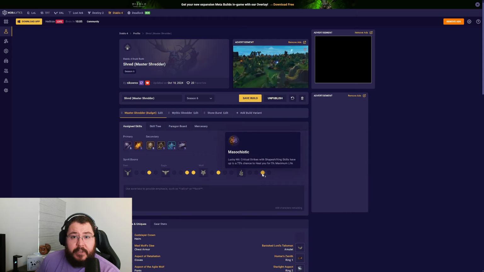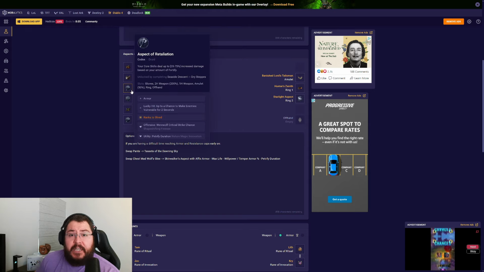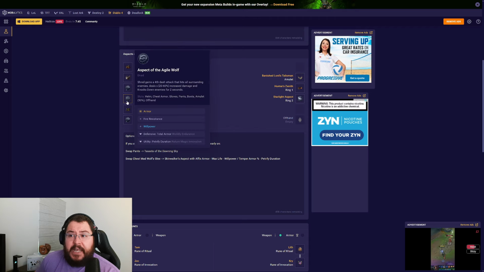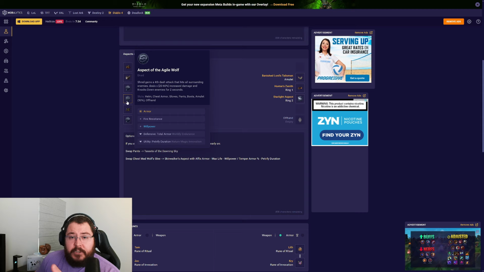Moving on to the aspects and uniques, for the helmet we're running Godslayer Crown, on the chest we have Mad Wolf's Glee, then for the gloves we're using the aspect of Retaliation here. On the pants we're using the aspect of the Agile Wolf. Now I do want to mention that there's still a bug with this aspect, even though it was paused on the release of the expansion, you still can't dash with the fourth attack, so just be aware of that.